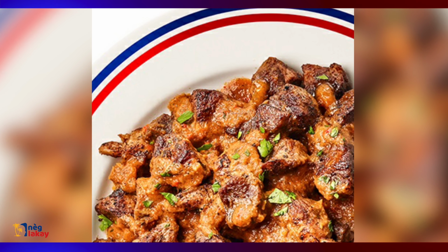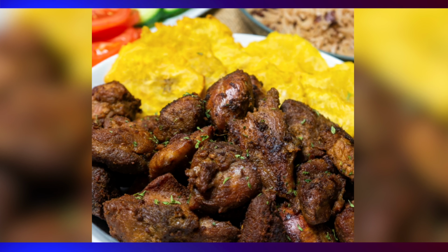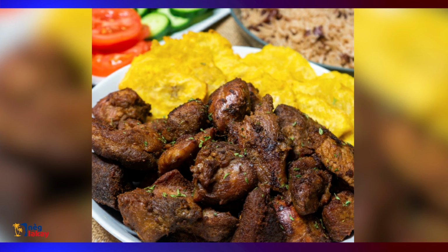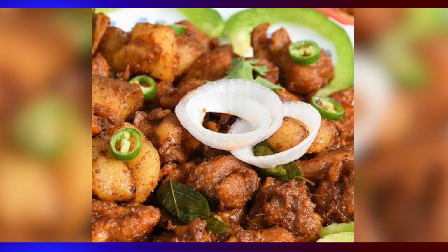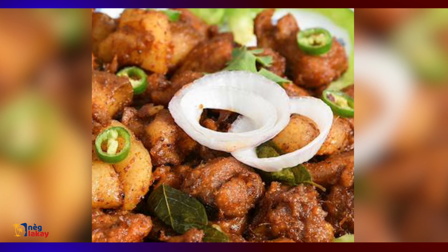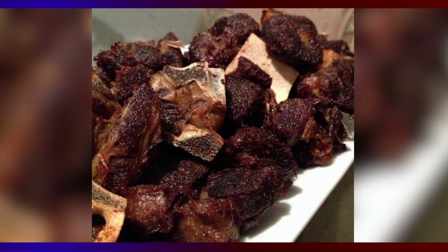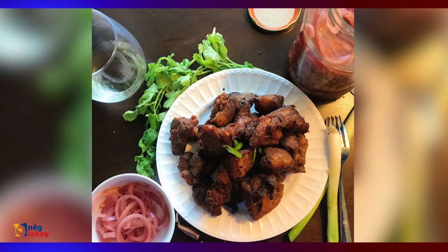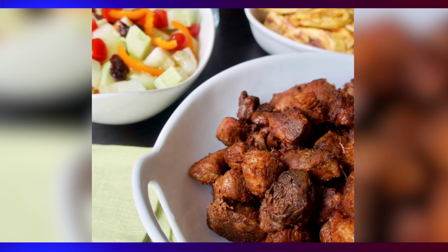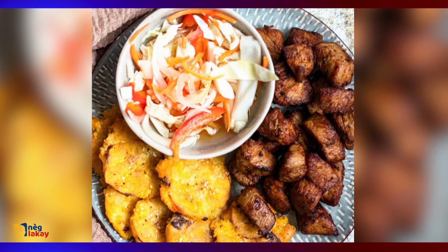But not Haitian. To prepare a griot, a pork shoulder joint is first washed in a mixture of citrus juices. The pork shoulder is then marinated in épices, a mixture of Haitian herbs, vegetables, and spices. Finally, the joint is slowly fried until it becomes tender and juicy. The combination of the slow-cooked pork meat, freshness of the vegetables, and the undertones of citrus and spice make griot a dish of utter splendor, with each mouthful offering so much texture and flavor.